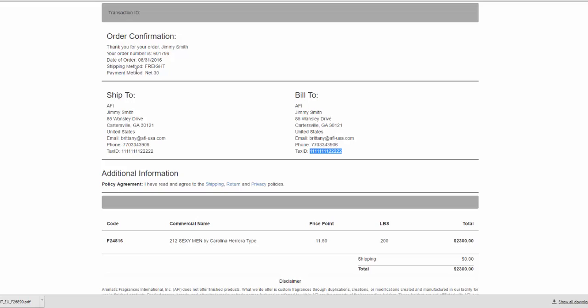But for you to do net 30, it's not automatically given that you will get credit terms. It lets your order go through the system, but we're going to have to contact you back and actually have you fill out a credit sheet. I can tell you most of the time people do get approved. We don't have many cases where they don't, but if the tax ID doesn't match the business, we can't find any history on you, or there is adverse negative information out there about the company, in those situations we may not be able to do the net 30 term.